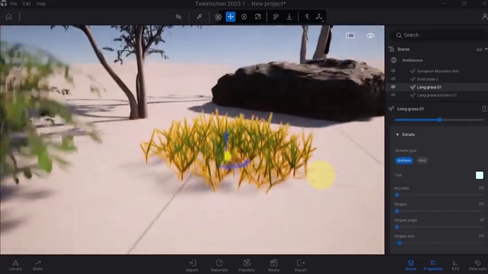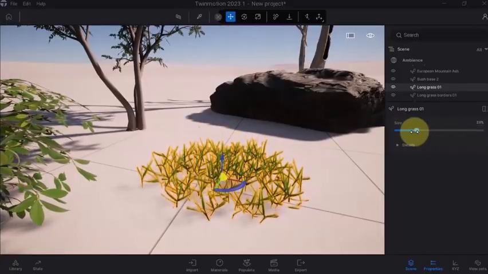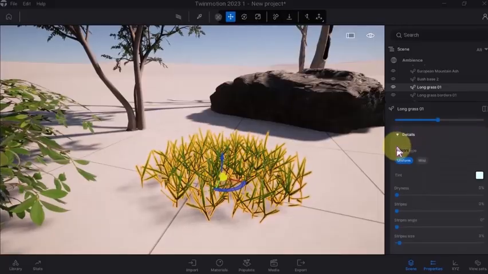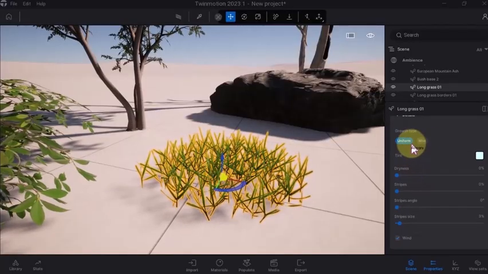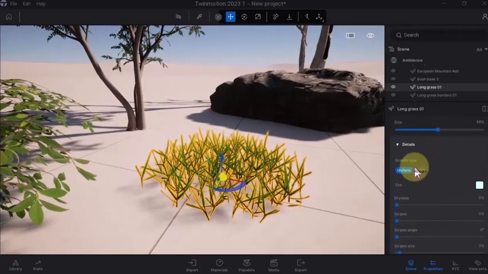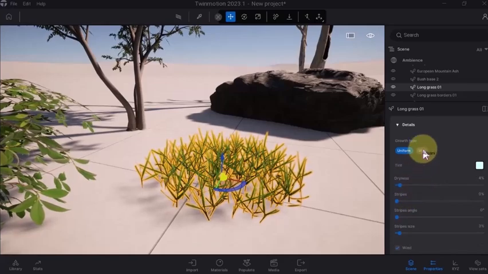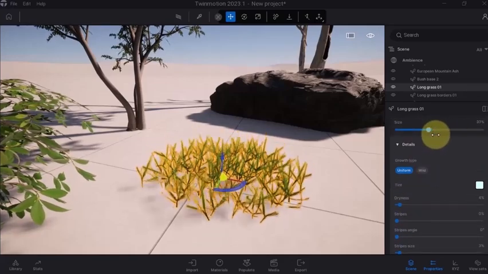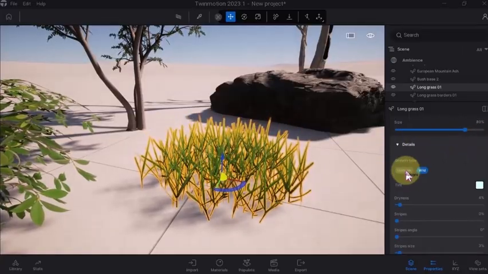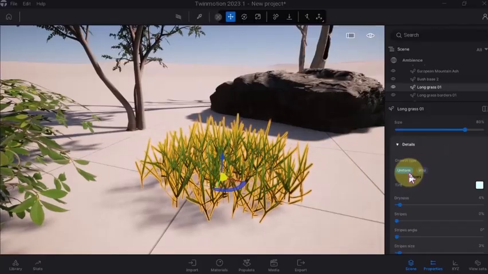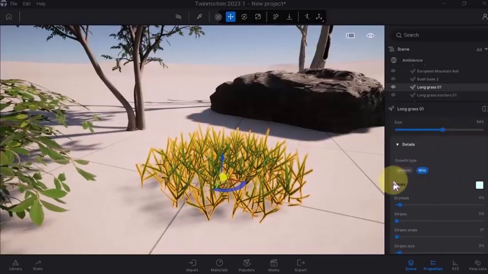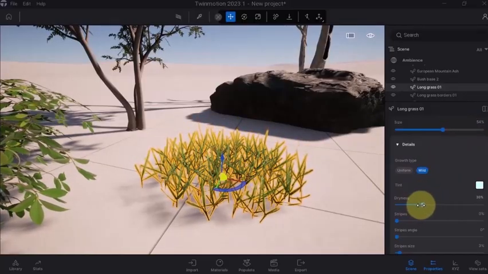In this section we have the grass, and for the grass we have this scaling, the size, as you can see, and this part in detail. We have this uniform option here and wild. If it's uniform, then all the changes will be applied in a very organized and disciplined way. But if you put it on wild, you can see the difference. Okay, as you can see, for now we put it in wild, and that's it.